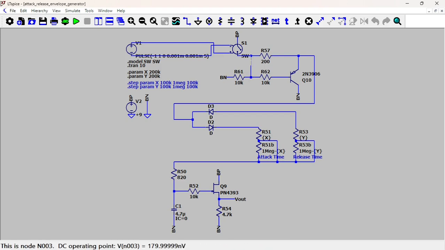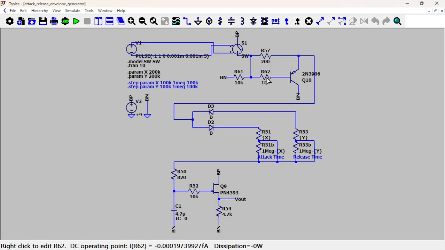So where does the current go? The current is going to go this way through that R57. It cannot go here because here you have BP. So BP is the battery positive, aka 9 volt or 12 volt. I think I use 9 volts here.